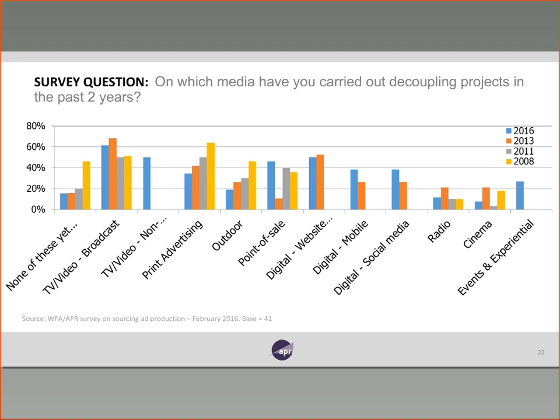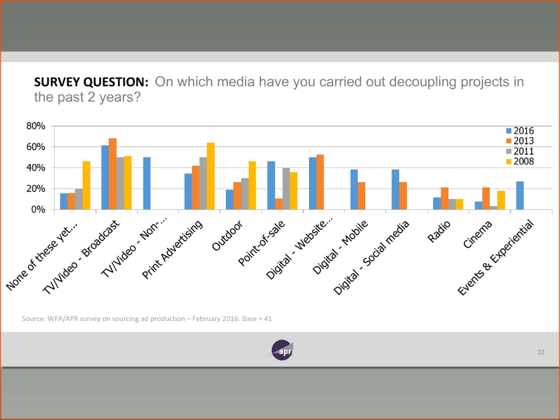And almost 2/3 of the respondents you see here have decoupled TV broadcast. And we're thinking that this might be because TV and broadcast is perhaps the biggest spend for most of our clients. And so this is obviously an area of focus and an area where procurement wants to take a look and say, hey, how are we spending? Is there a better way to do this? Is there a better way to manage our spend? So you see that it is a big percentage trying decoupling on TV broadcast.